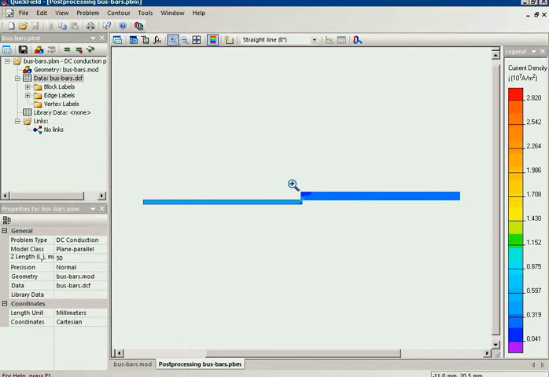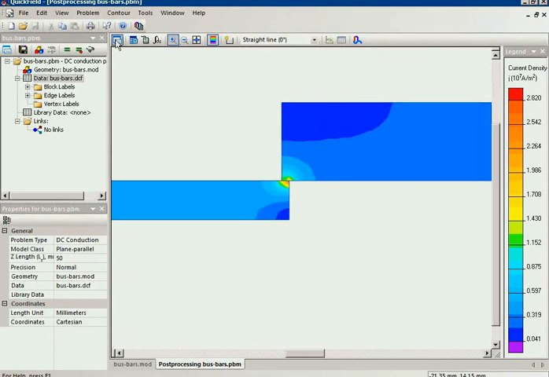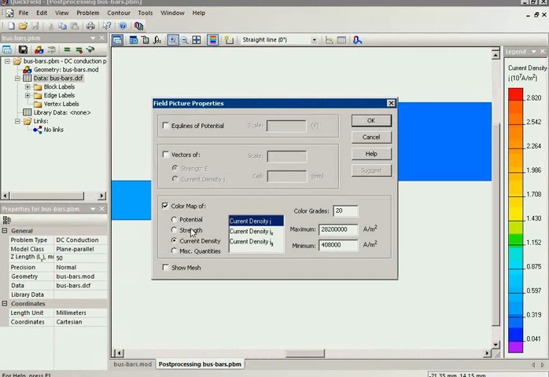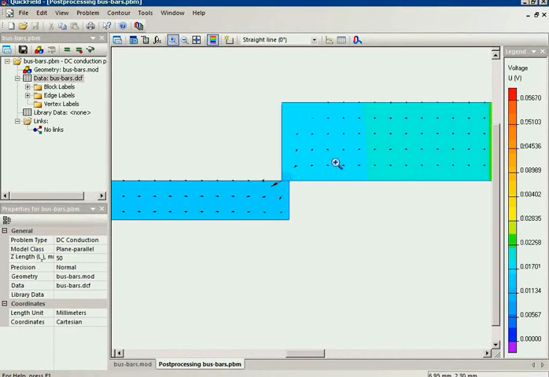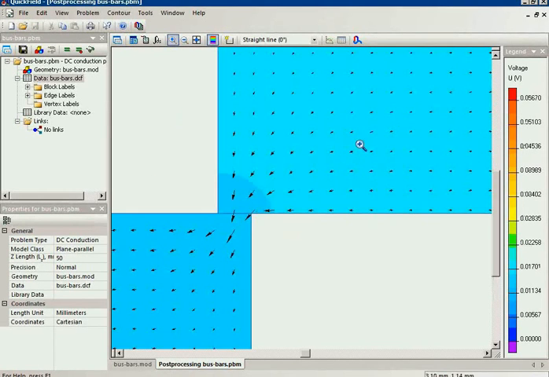Let's take a look closer at the contact place. I will switch on the electric potential color map and the vectors of the current density. You see indeed the current flowing from the steel bus bar to the copper bus bar.